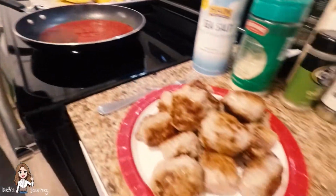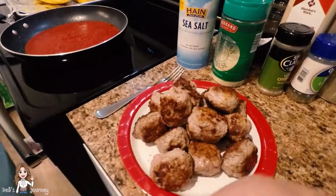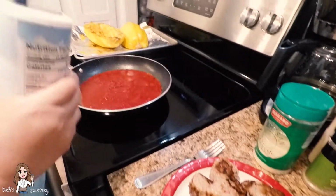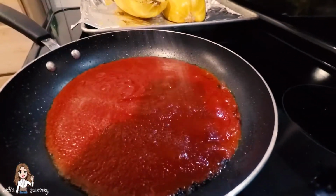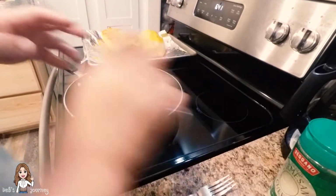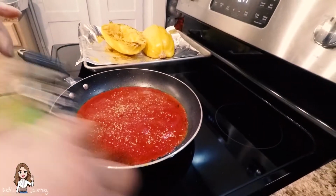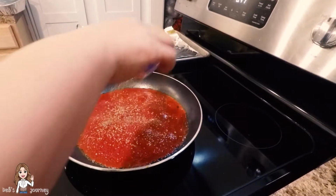Okay. I don't use tons and tons of sauce because there's a lot of carbs in tomato sauce. And so I would rather just lightly season my noodles and my meatballs. Just adding some salt. Again, the same seasonings as the meatballs. The oregano, just a little bit. I just use a sprinkle because our meatballs are already very flavorful.